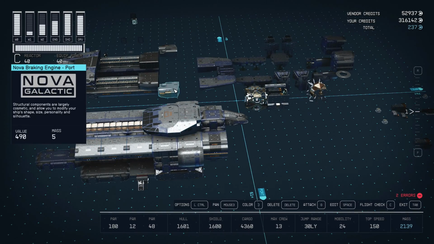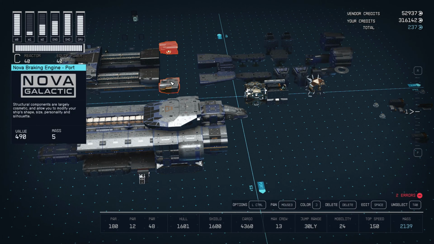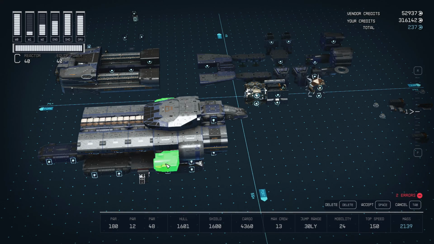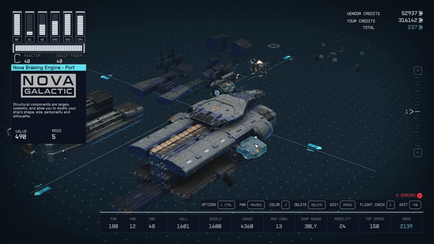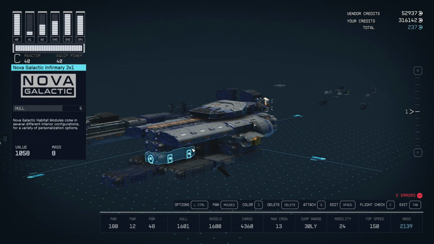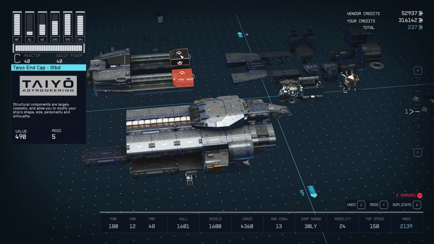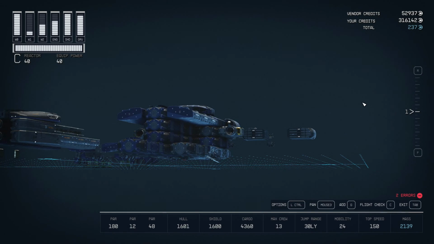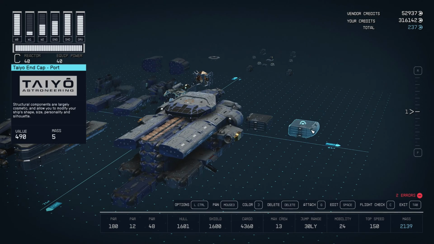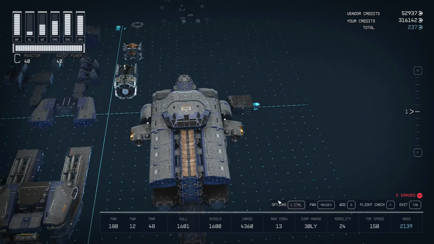So tab back over to your structural, find 2 Nova braking engine port and starboard, and that just gets fixed to the sides right in front of those helium-3 tanks we just placed. Okay? So inside of this little cave here, find yourself 2 Tayo end cap port and starboard, and they're going to be the ones that look like these intakes. So you're going to put one here inside that little chasm, whatever you want to call it, one per side, like so.